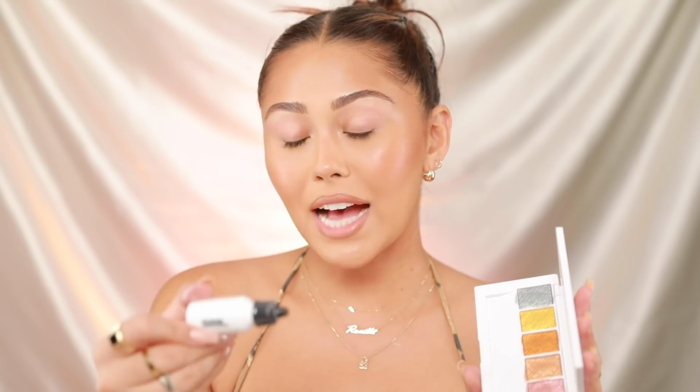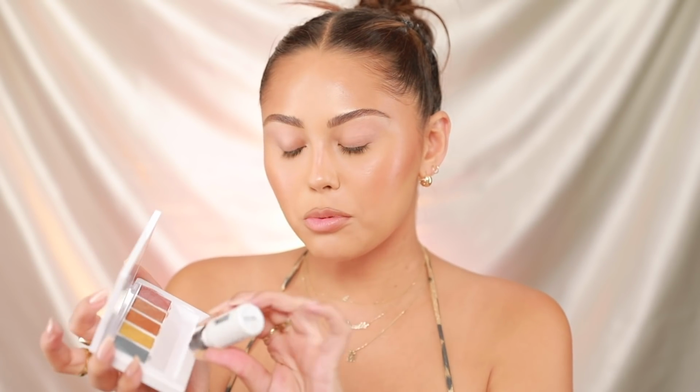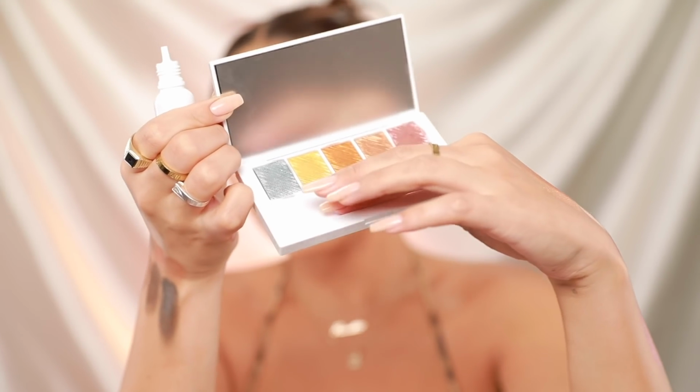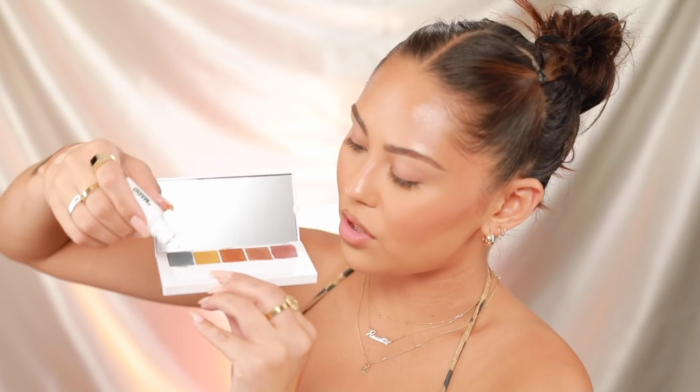This is just straight out of the pan, but they also created this Master Metal Manipulator, which I am completely intrigued about, because if this works, it's pretty much going to be a wet or dry formula. You can use them dry, as I said, but you can also drop a few drops of this in here, dip your brush in, and it's supposed to really take it to the next level. So let's see about this. It actually makes these shadows waterproof as well, so we love a good waterproof moment. I don't know if you could see because of my lights, but there's a little divot right here where you can drop the liquid in, which again, very artistry based. I love it, I love it, I love it.